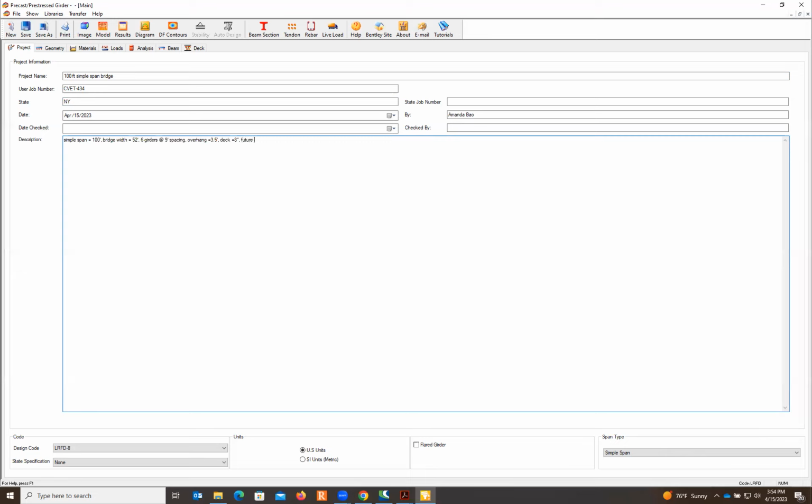and future wearing surface equals 36 plus 5 utility, so equals 41 pounds per square foot. Steel railing, 100 pounds per linear foot each side.